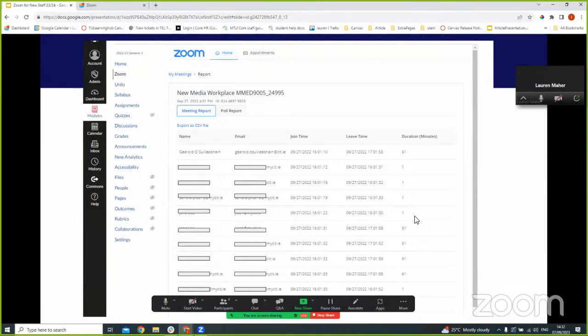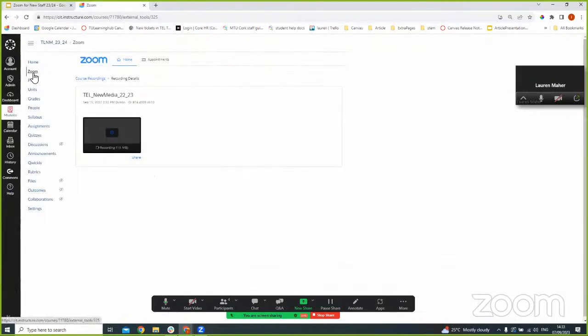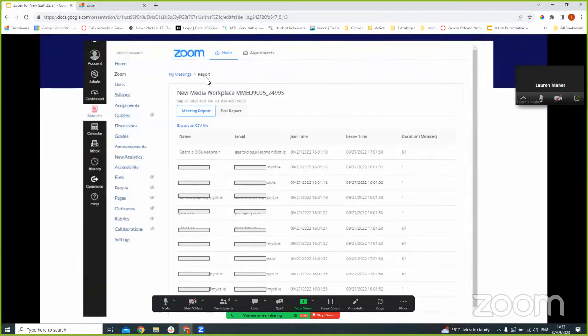So you can see some students only stayed for 1 minute, so that to me kind of shouts that they were having issues getting in and out, but odds are that was them coming back in again, and most of the students then were there for the 61 minutes, which was the duration of the entire meeting. So yeah, it's just really handy to have and to be able to know where that is. So that's back in your Zoom. So that would be in here. Once you have that meeting done, you'll be able to find that in there. You'll also have a report if you ran a poll during the session, so you can click on that and it'll give you a reminder of the poll that you sent and any feedback and any answers that were given for that poll.